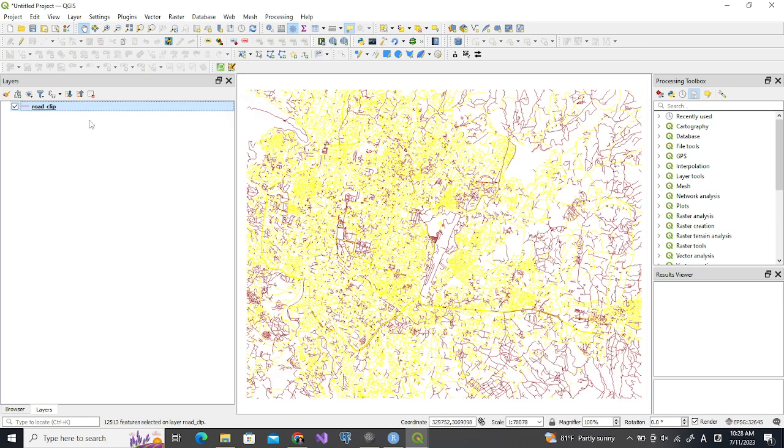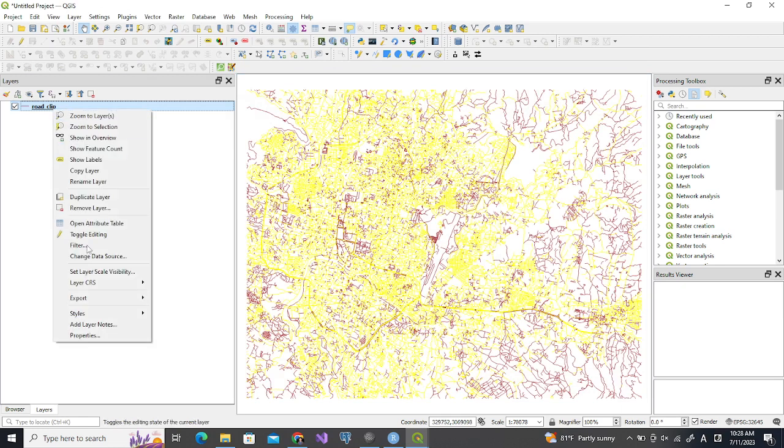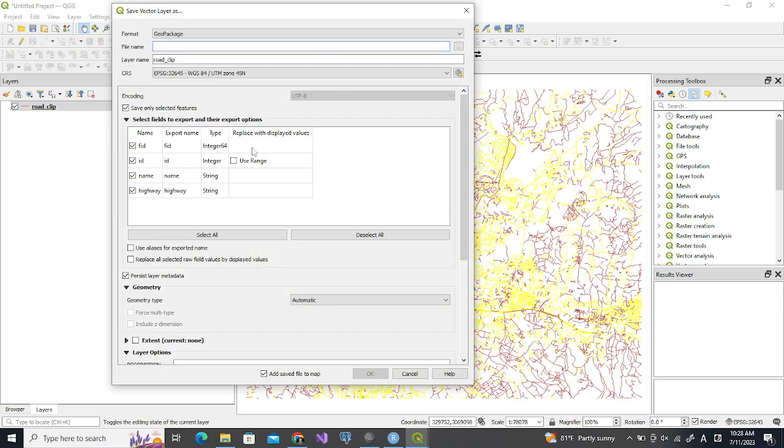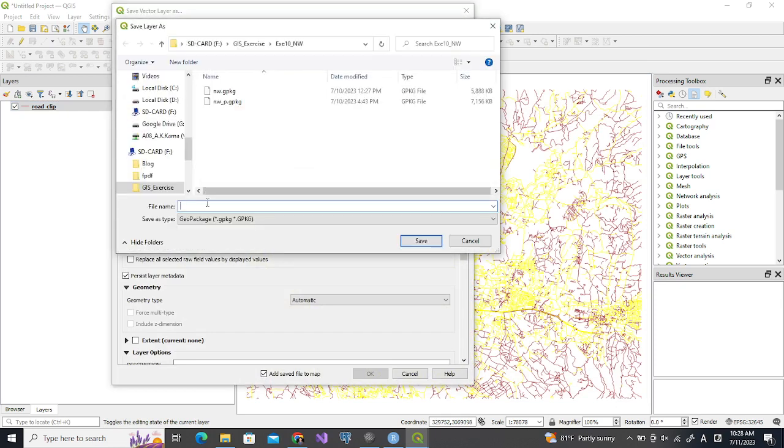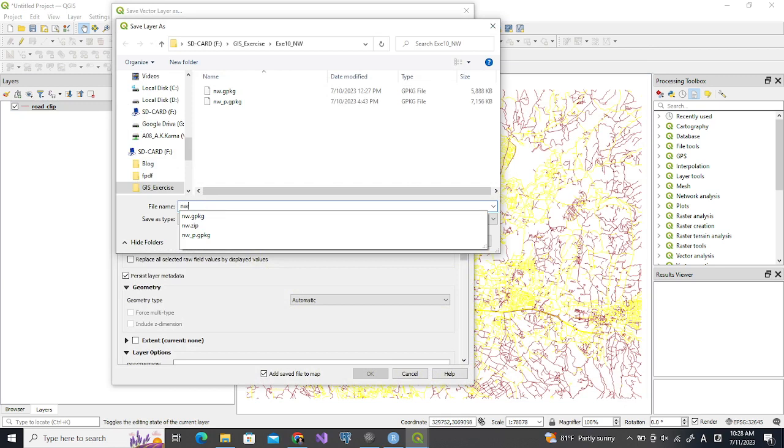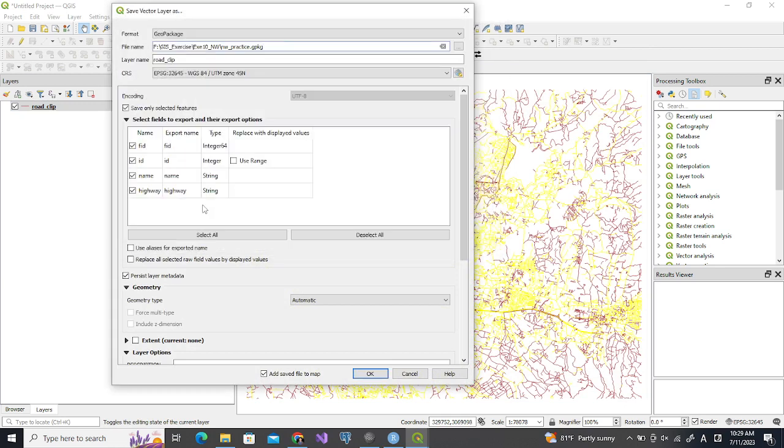The selected features I will save as, for example, NW practice, and I keep the name of the layer the same, and the projection is 32645, UTM 45 N zone.